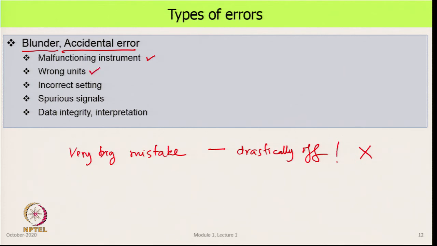Another source of blunder is wrong units. Quite often, when we are converting a pressure difference into a velocity, we forget that this has to be in the units of Pascal, and this will come out in meters per second, but we rarely have any instrument which measures anything in Pascal. Sometimes we measure it in bar, sometimes in kilopascal, sometimes in units which we do not use so much now, but pounds per square inch. And we forget to convert it, and we end up making a big mistake.